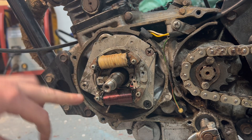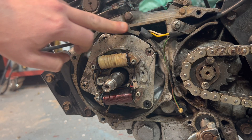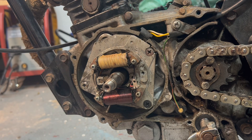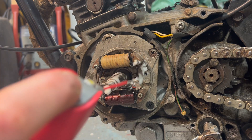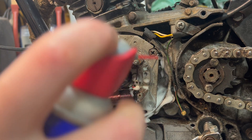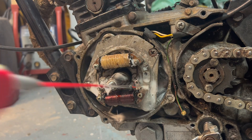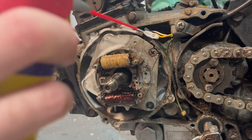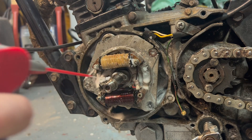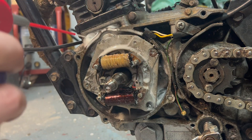Before I go any further, there's a lot of moisture in here so I just want to blow all this moisture out. I think I'm also going to have to put a gasket around here to stop water getting in. WD-40 displaces water so it drives out moisture — that's one of the benefits of WD-40 — so just spray that all over. We want to get rid of all the moisture, dirt, and grease and give it a good clean inside here.